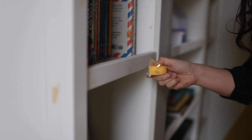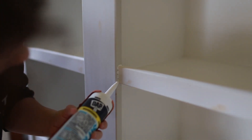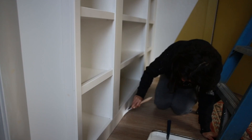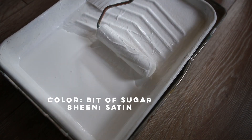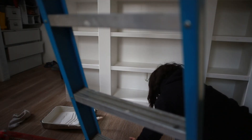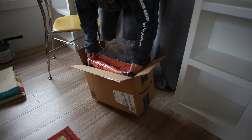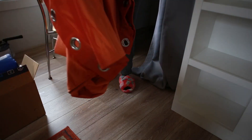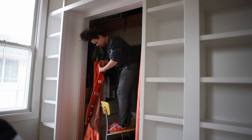With all the trim installed, I moved on to filling all the nail holes with wood filler and sanding those smooth, then caulking all of the edges and seams. These steps take a little longer but are absolutely necessary for this to look totally built-in and perfect. For paint I went with Behr Scuff Defense in the color Bit of Sugar in a satin finish, brushing and rolling with a dense foam roller. I'd originally planned on the same yellow as the ceiling but loved how clean and fresh the white felt, so I grabbed some velvet curtains from Amazon for a pop of color instead.